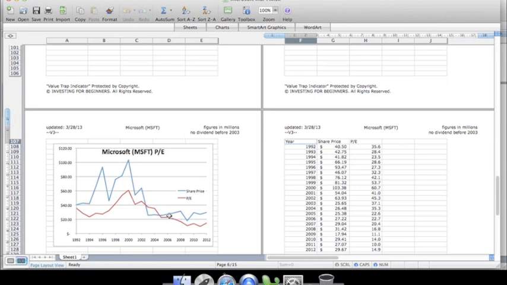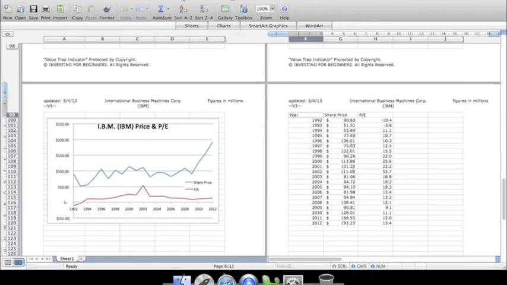As you can see now, though, getting here in 2009, 2010, and then back down 2011, the PE is pretty low, and it's low compared to the share price. So it might start to look like a good buy now, but before, definitely when the PE was above 40, around 60, you wanted to avoid that. Unfortunately, not a lot of people did, but that's how it goes.